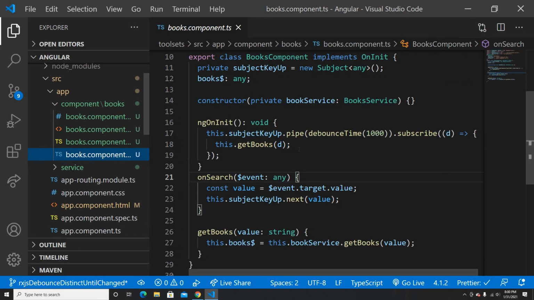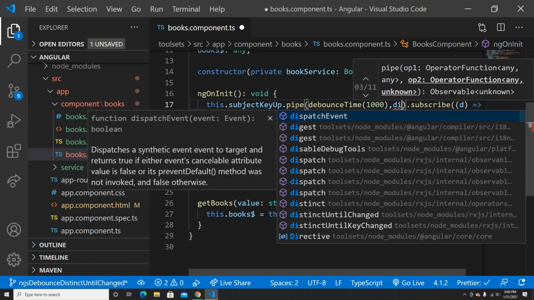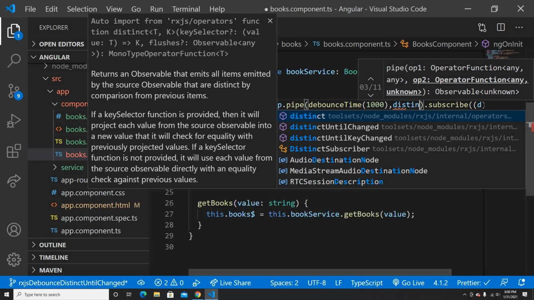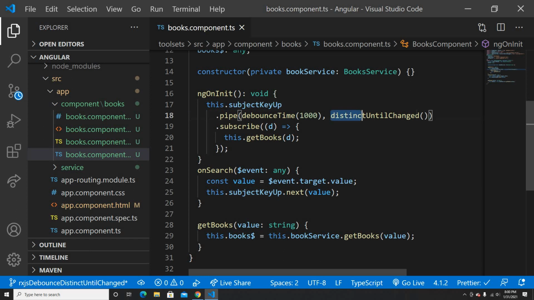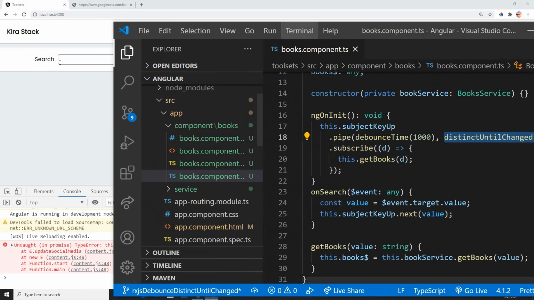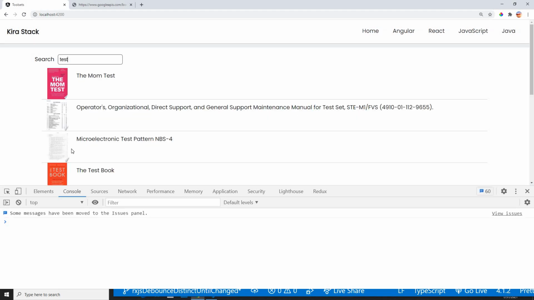And I'm going to show you the last operator here called distinct until changed. On the keyup subject, we can use distinct until changed. I'm going to show you what it really does first. So now I added the distinct until changed operator. Whenever we type something here, such as test, of course it's going to search after 1 second.